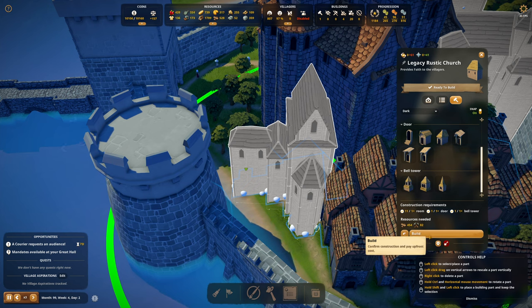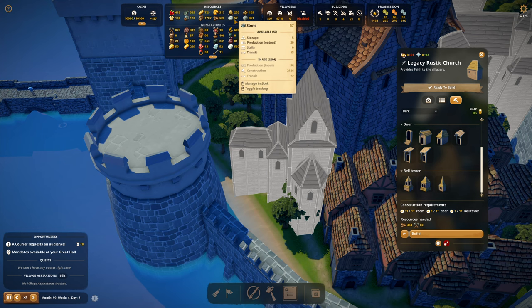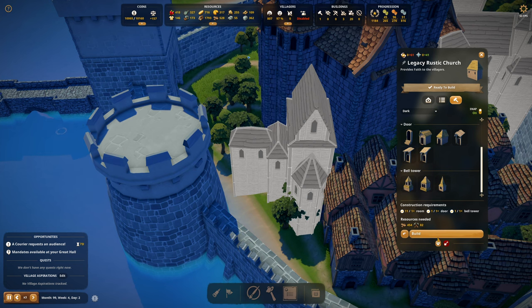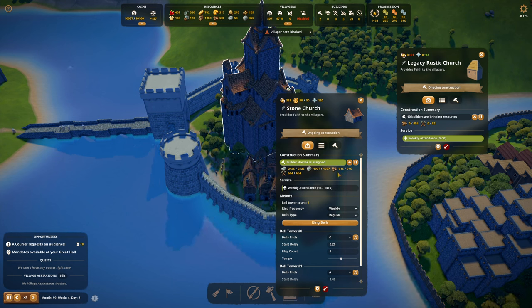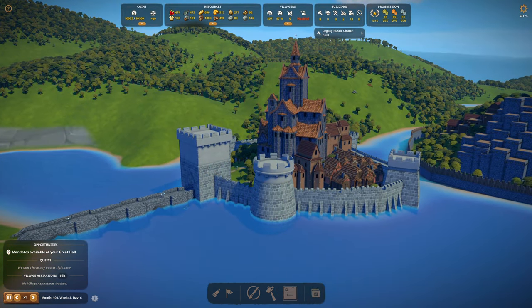454 planks, 82 tools. We should have everything. I think we've been stocking up ever since the church finished. Oh, we're still using stone for something. 873 tools, though. How much longer does this thing have? Not much. We're almost finished. All right, there it is. Legacy Rustic Church is finished.